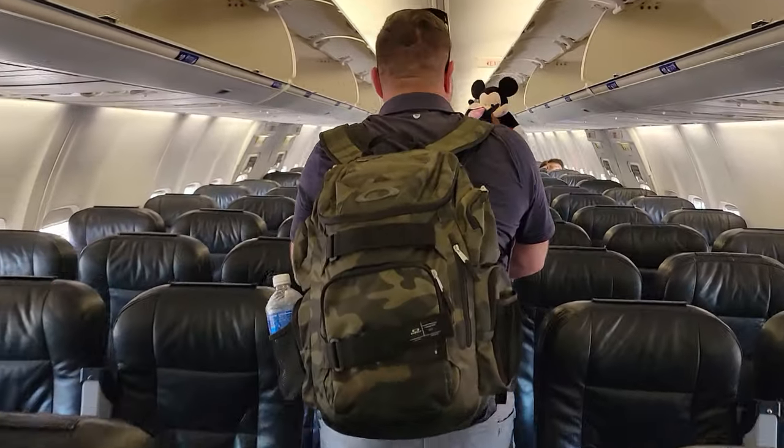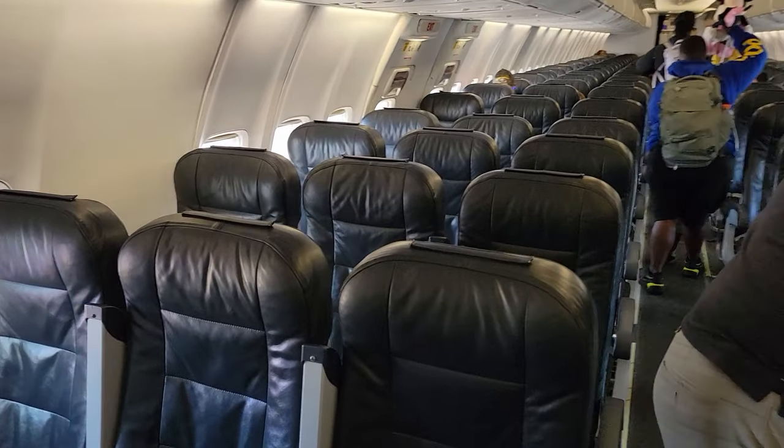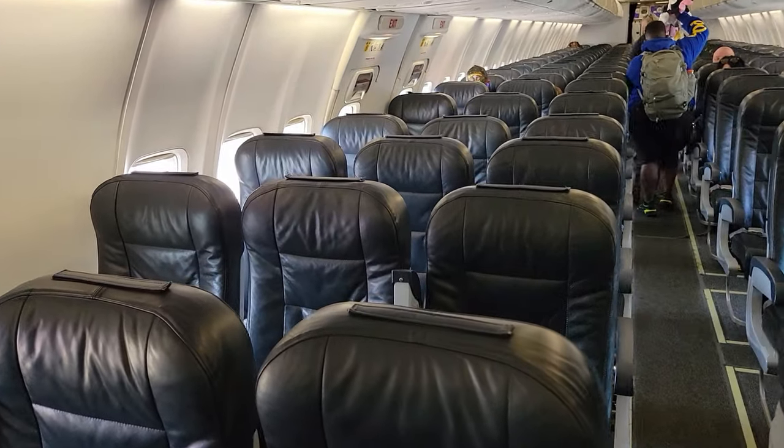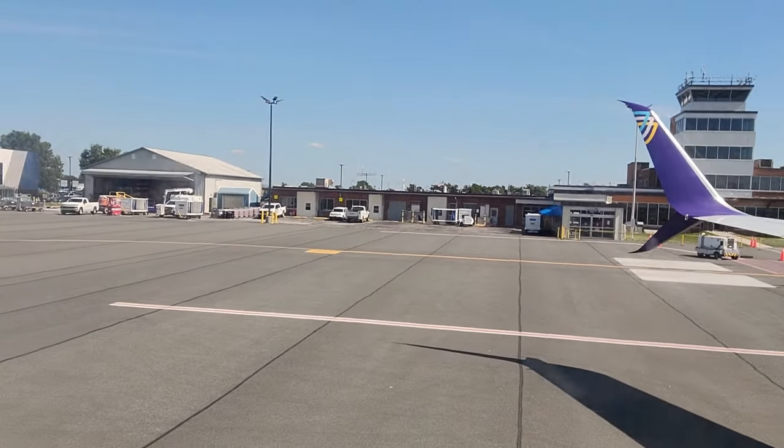Hello, welcome aboard! So these are the aircraft. We did get on the aircraft. The way that I set up the seats, Michelle and Alex are a row ahead of me, but this way Alex and I can each get a window and we can see outside. And hopefully we'll have a on-time takeoff.